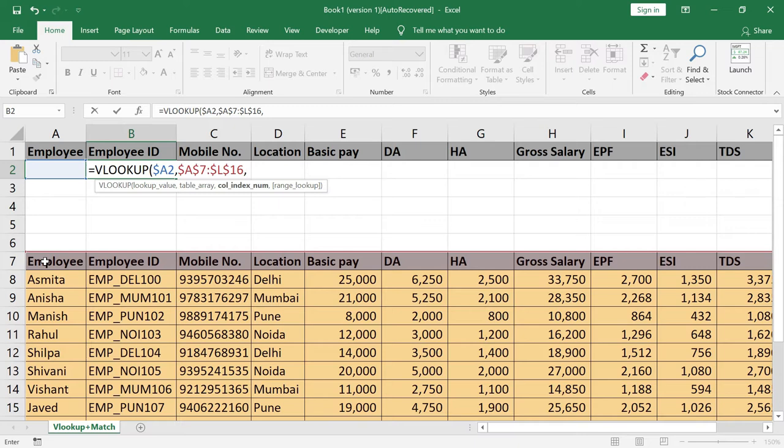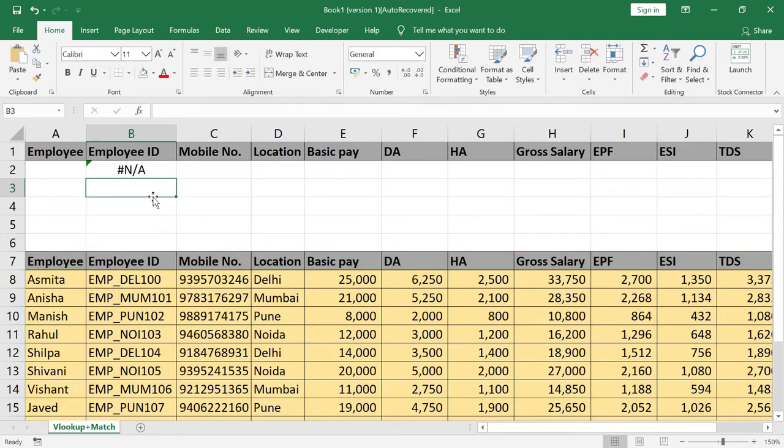So next is column index number. Here the column index number for employee ID is 2, that is, employee ID is in the second column, and then press comma, and we want exact match here, so press 0 and close bracket and enter, and copy the formula and paste in remaining cells.